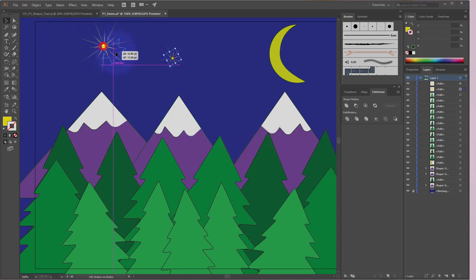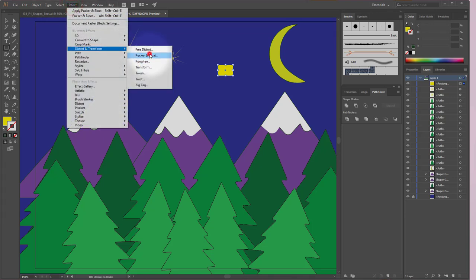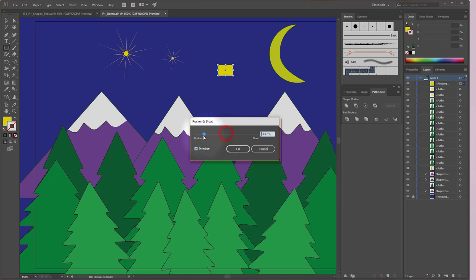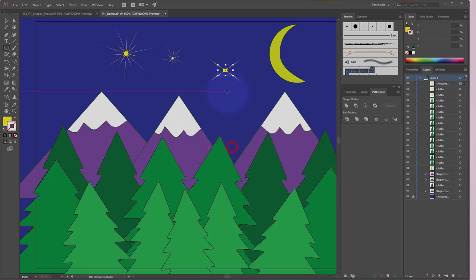So you can make a couple of these. You can also do the Pucker and Bloat thing on the star, right clicking, go into rectangle with a rectangle. See how that looks. Effects, Distort, Transform, Pucker and Bloat, preview. And I'm gonna press V, and you can rotate it. You can change the size, and then of course you can hold Alt and make as many copies as you want. So maybe you make like a field of stars, vary them all a little bit, you know, rotate them, make them different sizes.